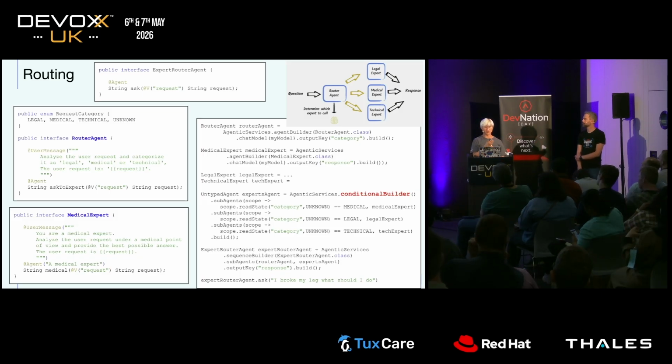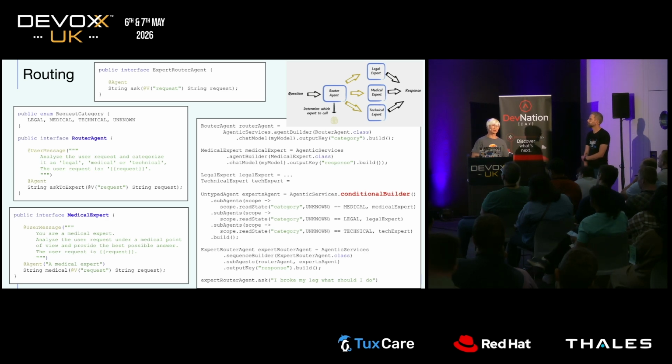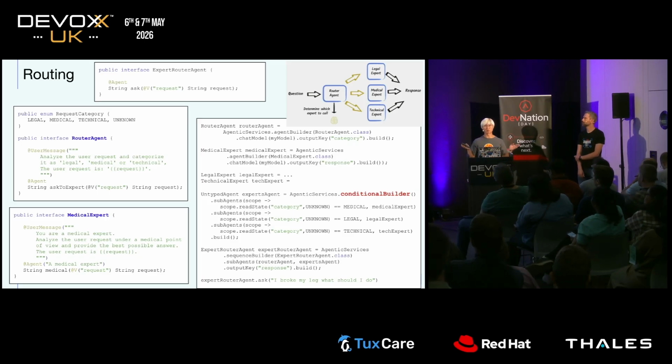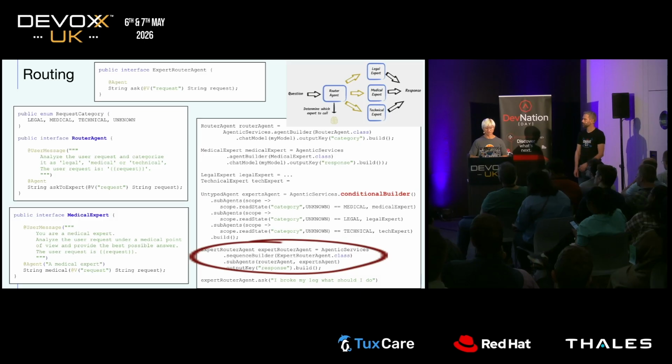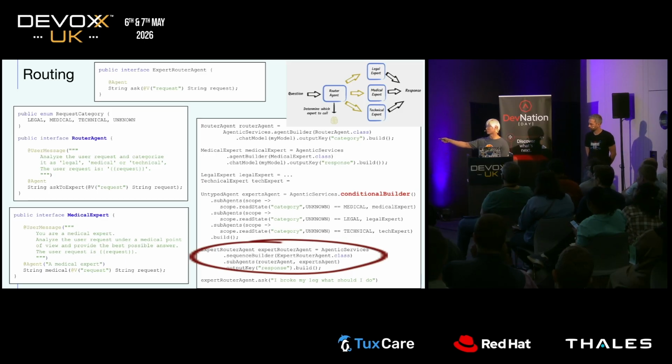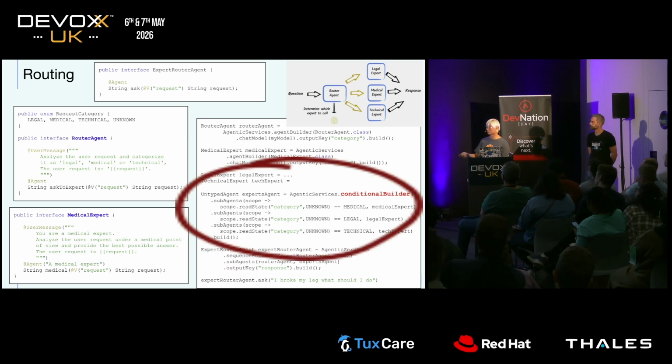If that question belongs to or is relevant to a legal issue, a medical issue, an expense issue, an IT technical issue, or a vacation kind of thing, you can route it to a dedicated expert, which is another agent. So this is a more conditional thing for the routing agent as well. You probably see very similar syntax here, like a dot sub agent, and you can put that in there, and you can also use output key as arrays, and then here just a sequence builder as well.